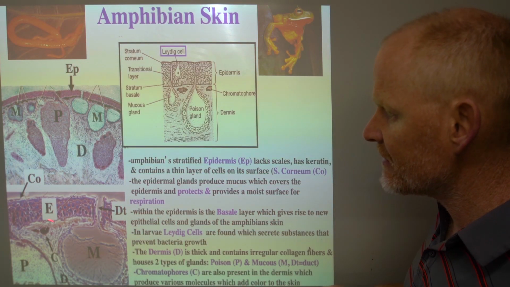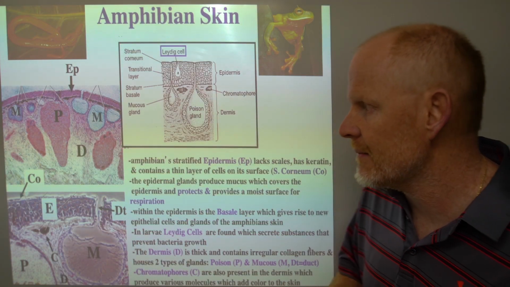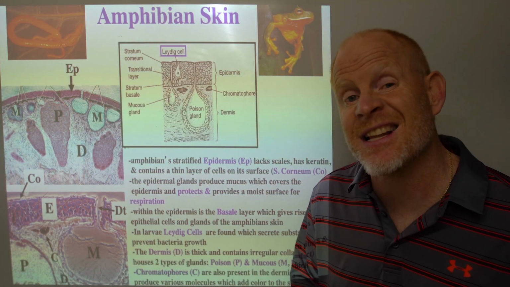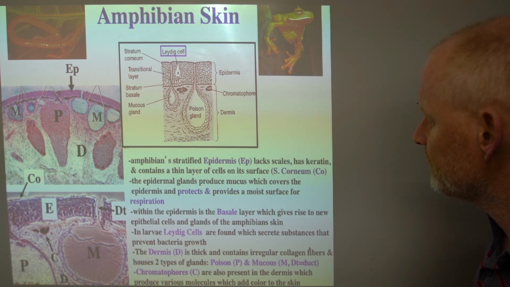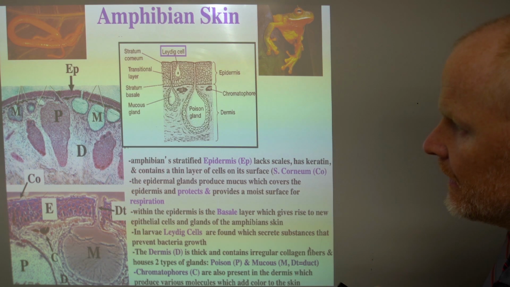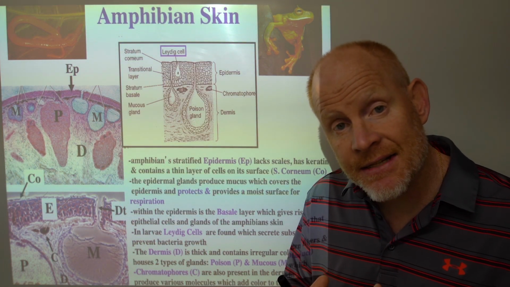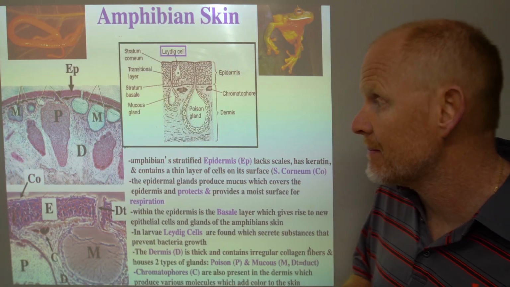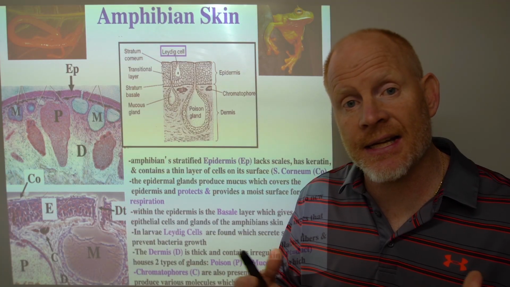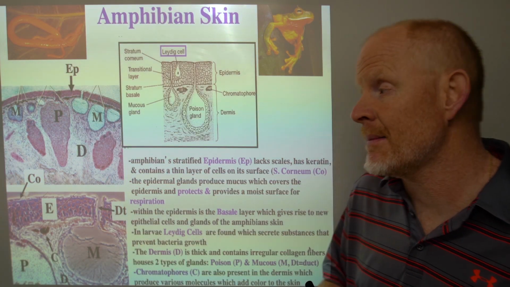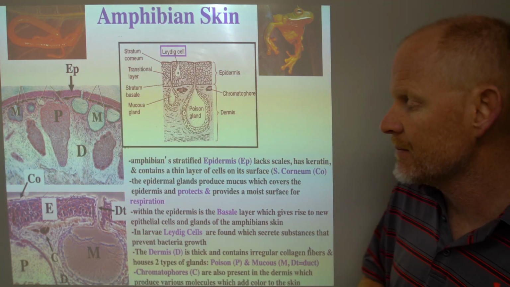The other major cell type that you find in the epidermis are called Leydig cells, after the scientists who discovered them. They are white blood cells. They're basically macrophages that protect the skin from invaders. This epidermis often, particularly in salamanders, has capillaries in it, which is the only vertebrate that has capillaries in its epidermis. And those capillaries are really close to the surface because the skin is either the major respiratory organ in salamanders because they're lungless, or it is an accessory structure that they can utilize to breathe.